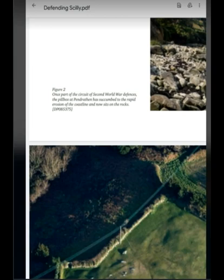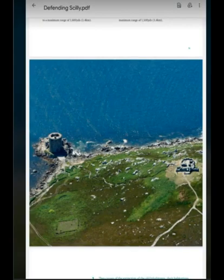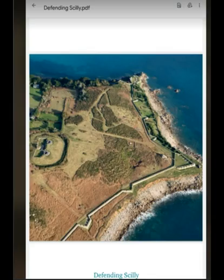That was just to show you that that's a Second World War part of a bunker thing there. But again, there's that star fort all over it. It's all over the island. It would make sense then. Because it's all over us as well. Yes. Quite amazing. There's the guns there on the left. Obviously they're not there anymore, but two big gun silos, which means that there'll be rooms underneath. Because there's always rooms underneath.